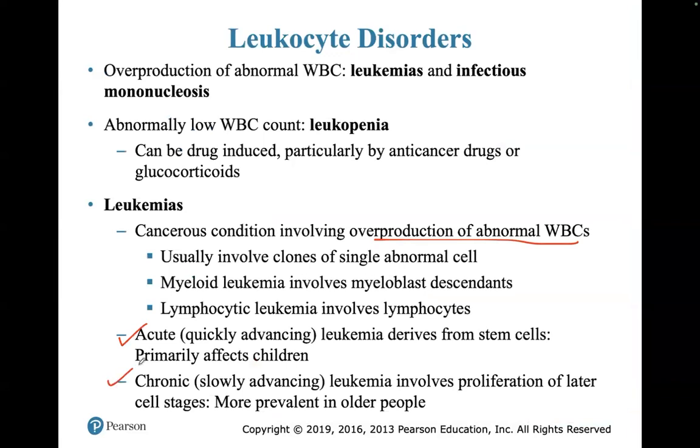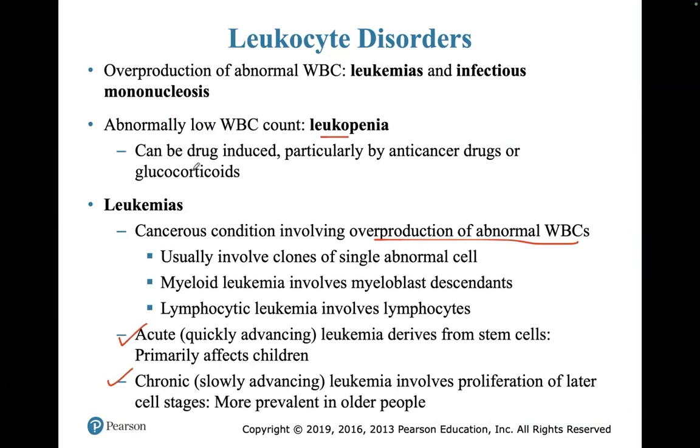Exactly the opposite type of disease is called leukopenia, which means we have a really low number of WBC. This is not necessarily always natural. Sometimes if someone is taking too much anti-cancer drug, the job of the anti-cancer drug is to reduce the number of WBC. Then we might see this condition because of the drug.